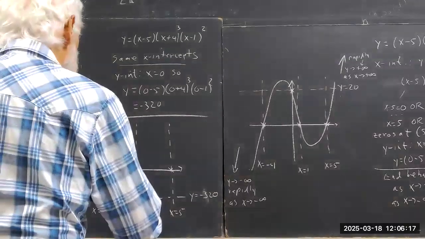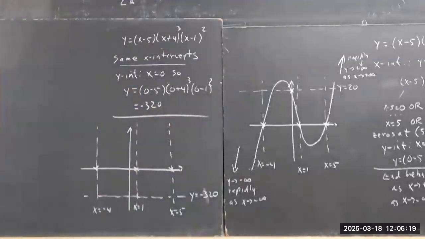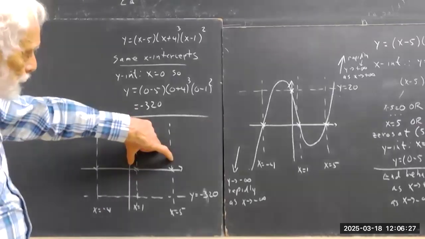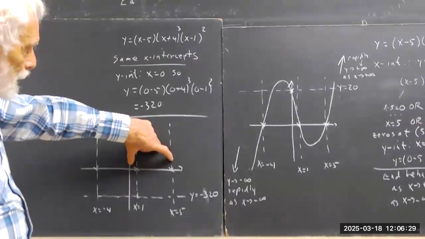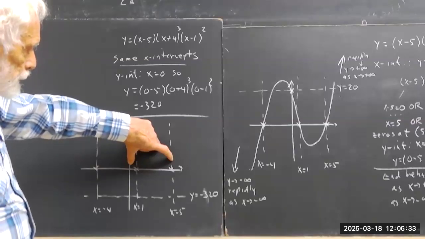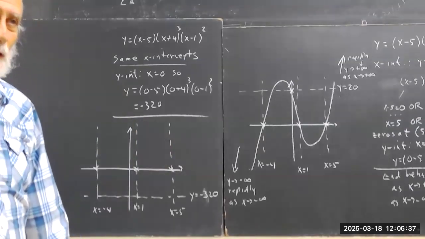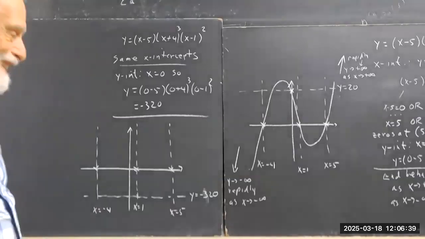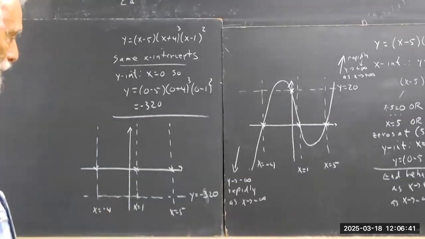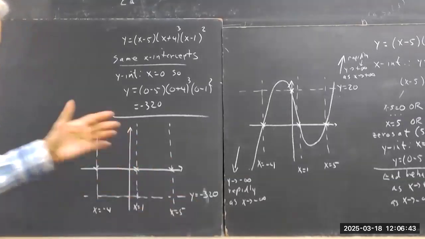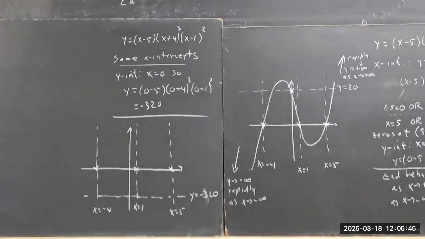Obviously, our x and y scales are not the same. They don't have to be. Pretty much for most polynomials, they really can't be. If I wanted to use a scale where x is 5 is this big, then I'd have to go down about 117 feet below the surface of the earth to get my y-intercept. Can't do that. Okay, so I'm going to make the graph like this.